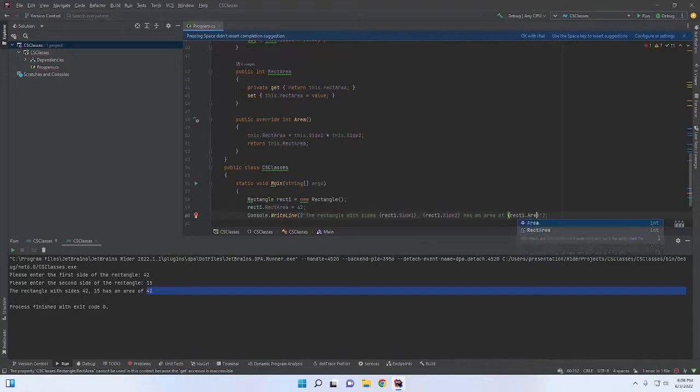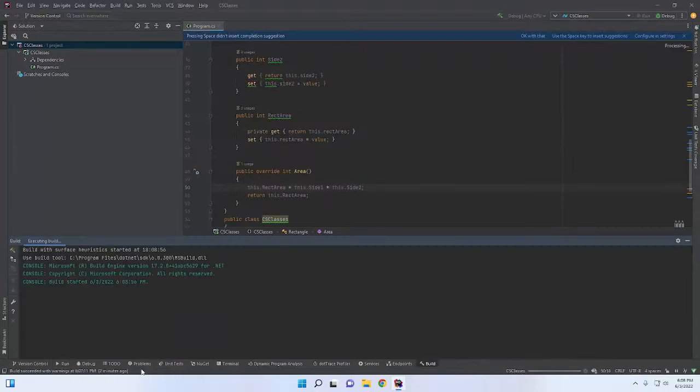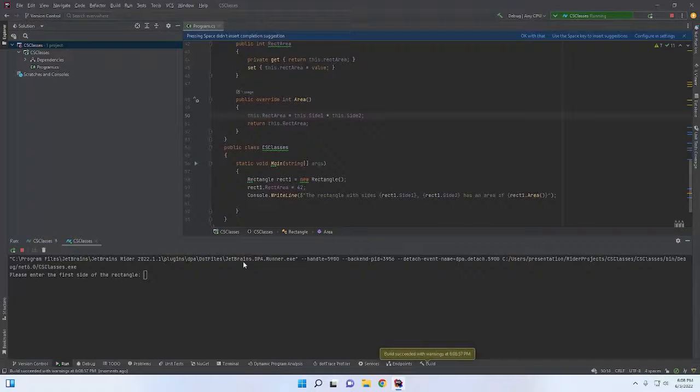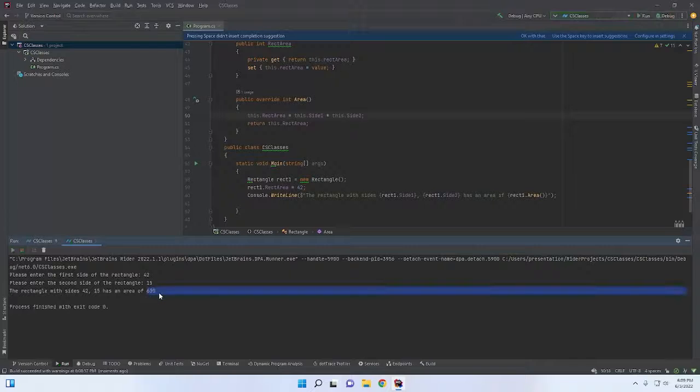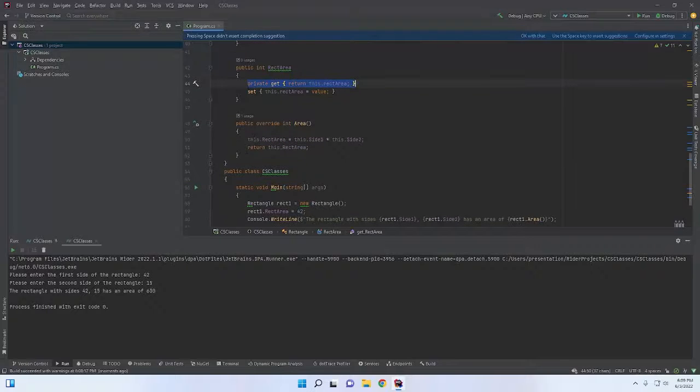Instead, we have to say area. And we always have to say area, and the first line of area is, hey, we're going to update the rectangle area with the correct area. So now when we run this, doesn't matter that we already set it to 42 there. It's going to always calculate out the correct area and update rectangle area there, because only the methods and properties and everything inside of this class can access the getter for rectangle area.